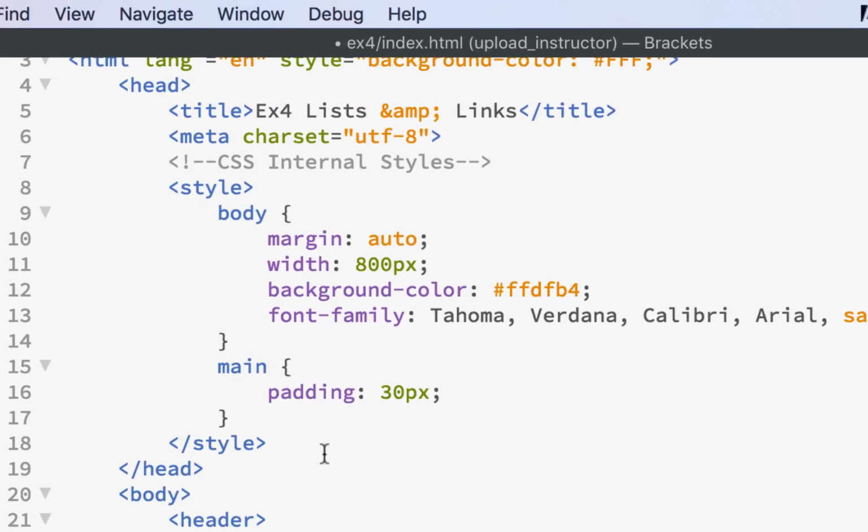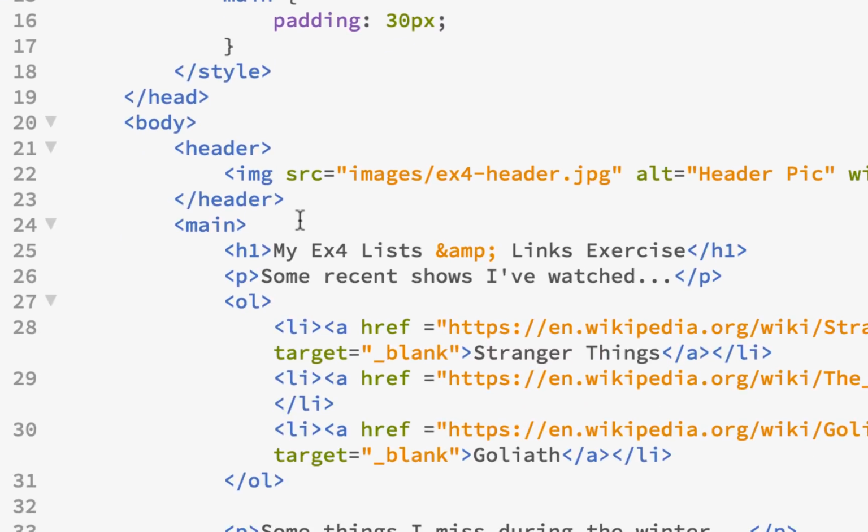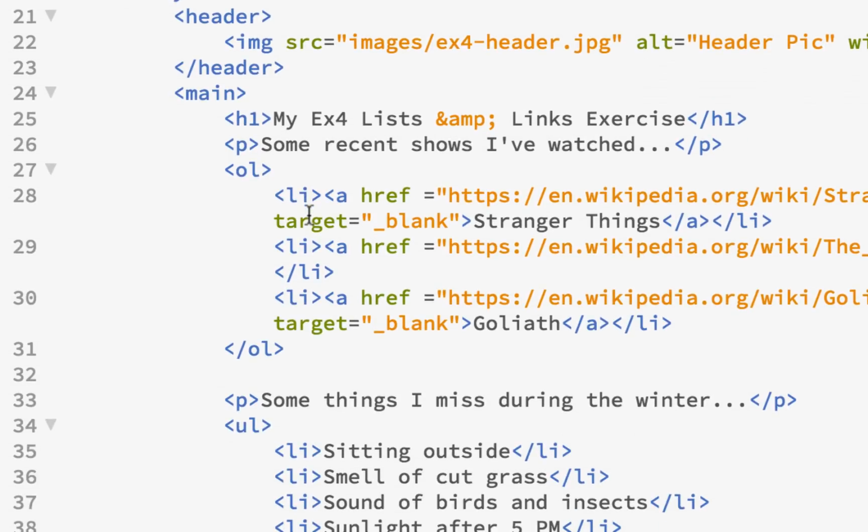We already put padding around. That way we didn't have to put padding around the page, or we didn't have to put padding around every single element. We just put padding around the main kind of area. It's kind of a div or division of the page is what main is, but it is an HTML element. And what we're going to do next, and we're kind of going bigger to smaller. So we started with body, and then we kind of work down to main, and then we can kind of dig into some of the smaller elements. We'll leave the footer one at the bottom, since that's kind of at the bottom of the page.